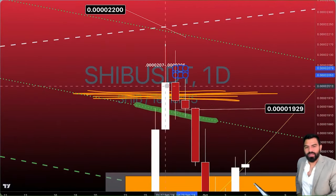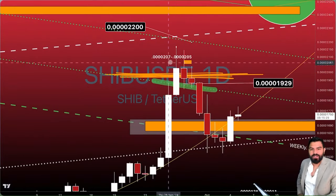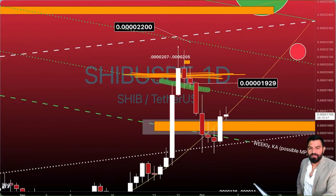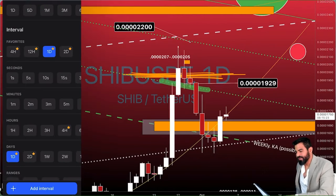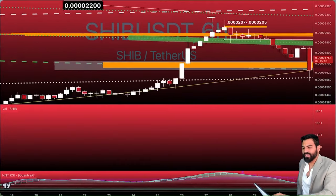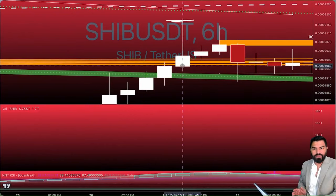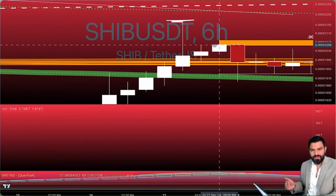We called this really well, didn't we? In the live session, a friend called me up and asked, should I take some profit on SHIBA? I said yes, you probably should. Then we confirmed it by looking at the 6-hour chart on the volume. When we saw the volume, we saw all those candles, our ultra high volumes, which close near the origin. Some of them close closer to the middle.